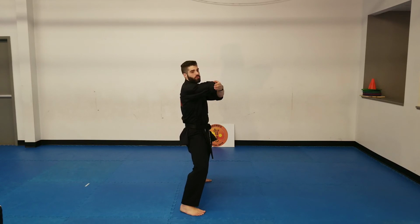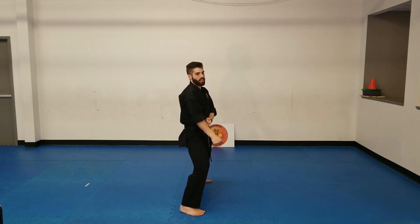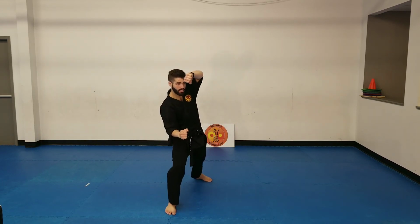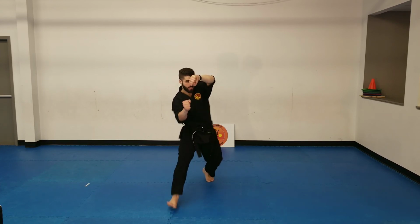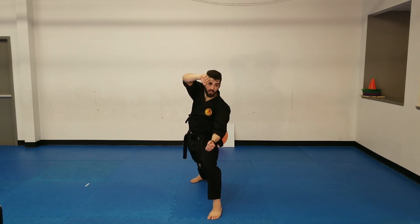Then three reinforced blocks. Reinforced low blocks, that is. Slide in, feet together, and out with the right. High punch, low punch. Now I want you to imagine that someone's sweeping a carpet out from under you. So you're just gonna step back and then step forward again. And one more time, ready, go!